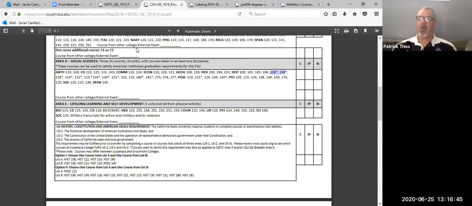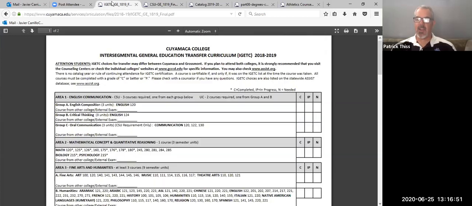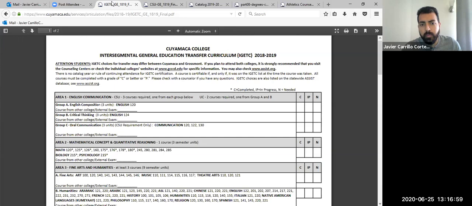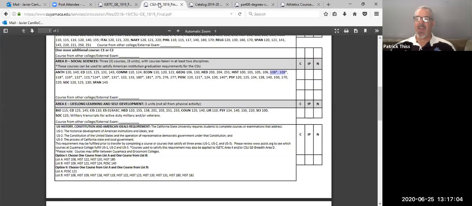Okay, so every college has a certain set of classes they want you to take to accept you. The California State system are schools like Fresno State, Cal State Northridge, San Diego State. If they have State in the name, that's a CSU college, okay?